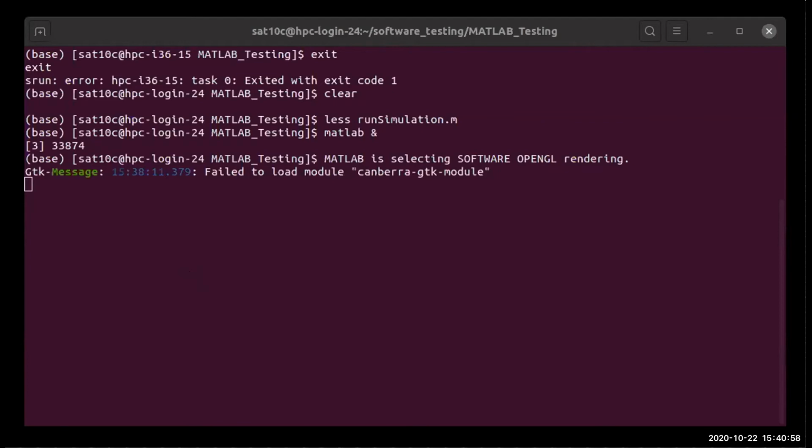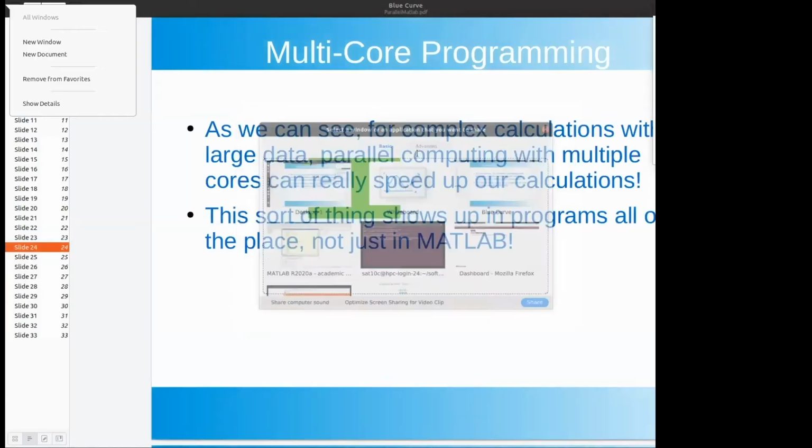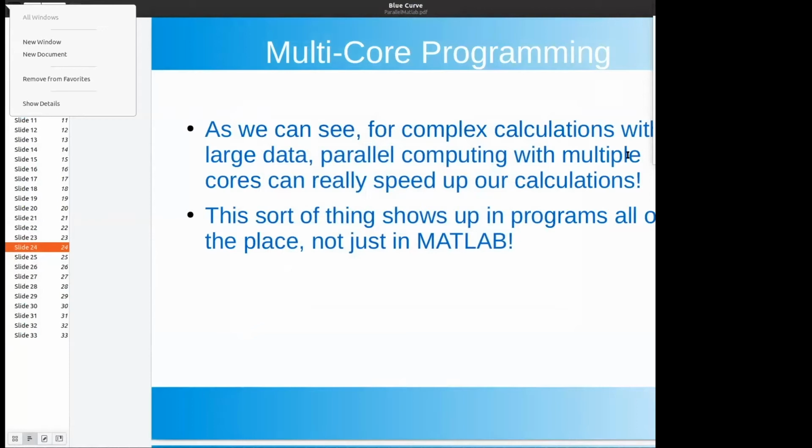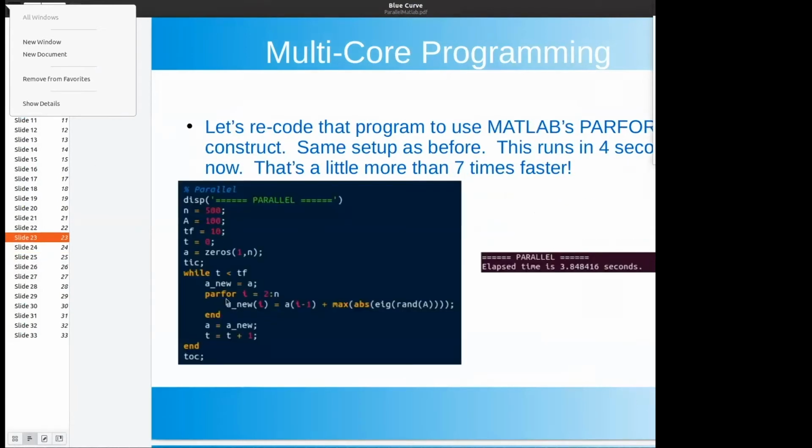So there's a couple of things with MATLAB that you can't do inside a parfor loop. One of the most important things is you cannot nest parfor loops, at least not easily. So, for example, if we go back to this, if you had a second for loop in here, like for j equals 1 to n, then writing parfor i equals 1 to n and then parfor j equals 1 to n too, that is not something you can do directly.